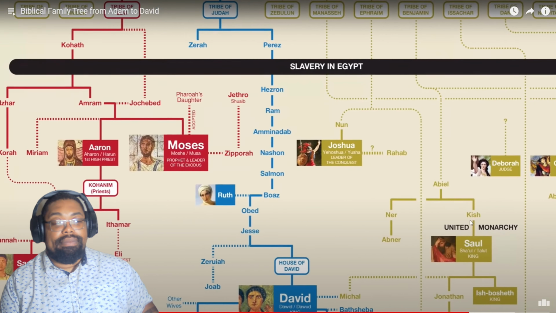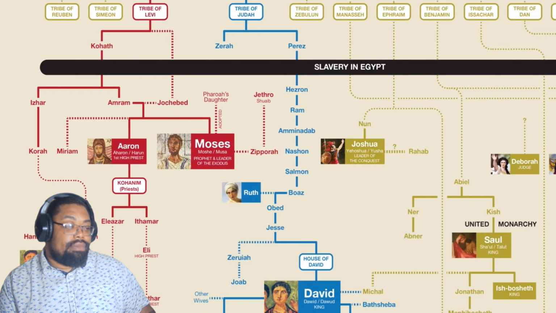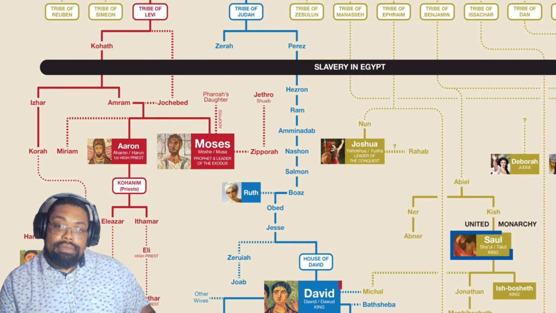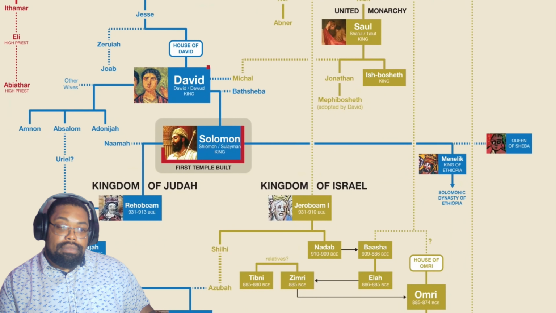Deborah, is the prophet Samuel, who was a Levite. It was Samuel who initially appointed Saul to be king, and then later David. David is followed by his son Solomon, and then after Solomon, the Israelites split into 2 major kingdoms, the kingdom of Judah in the south and the kingdom of Israel in the north. Judah, of course, was mostly comprised of the tribe of Judah, whereas Israel was comprised of all the remaining tribes.